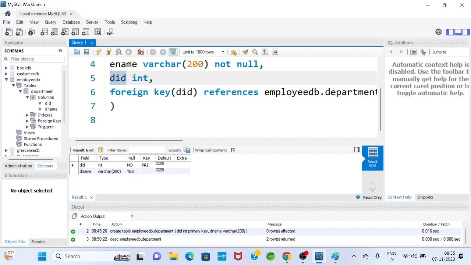That department id column I presented as foreign key. For this, in SQL there is a foreign key keyword, and within brackets I wrote department id.